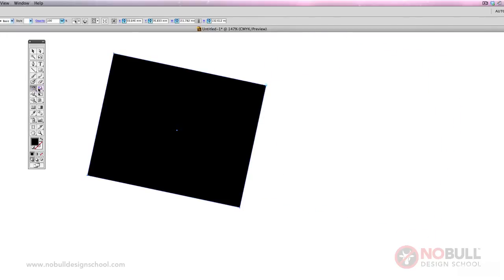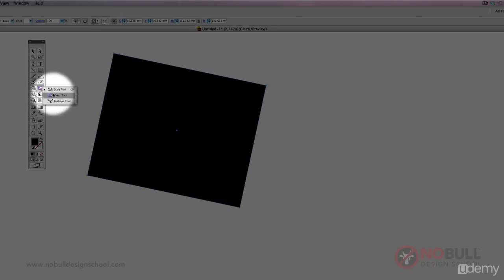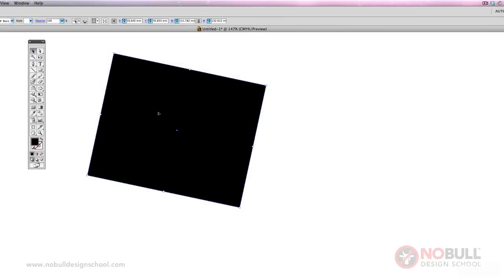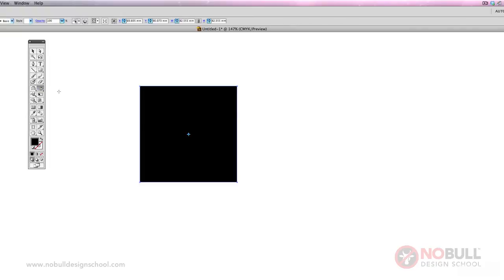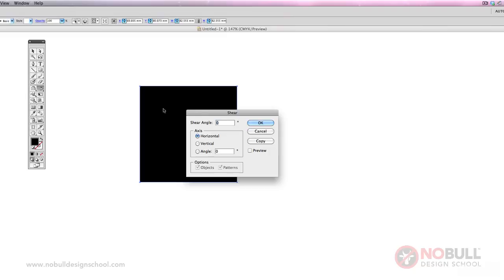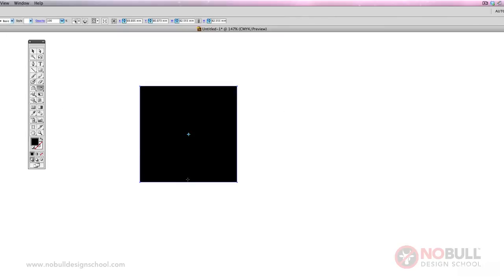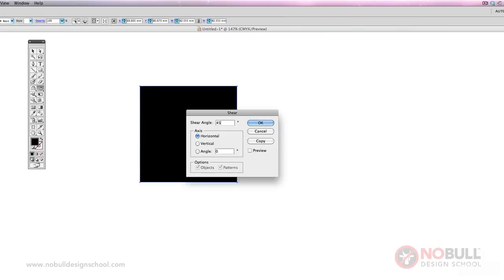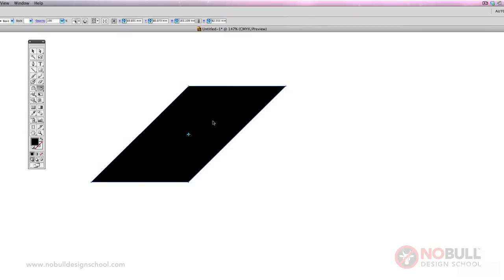Okay. And then underneath the scale tool, we've got the shear tool. I think it would be easier if I create a plain square again that's not tilted. So if we grab the shear tool, you can just double click, which you can do with most of these tools, and you get a panel where you choose what degrees you want to put in there, or you can do it manually. So I can just click down the bottom here and then drag this in any angle. I'll just show you again on the numerical panel. So say I pick 45 degrees, it would sort of shear, it would tilt 45 degrees.